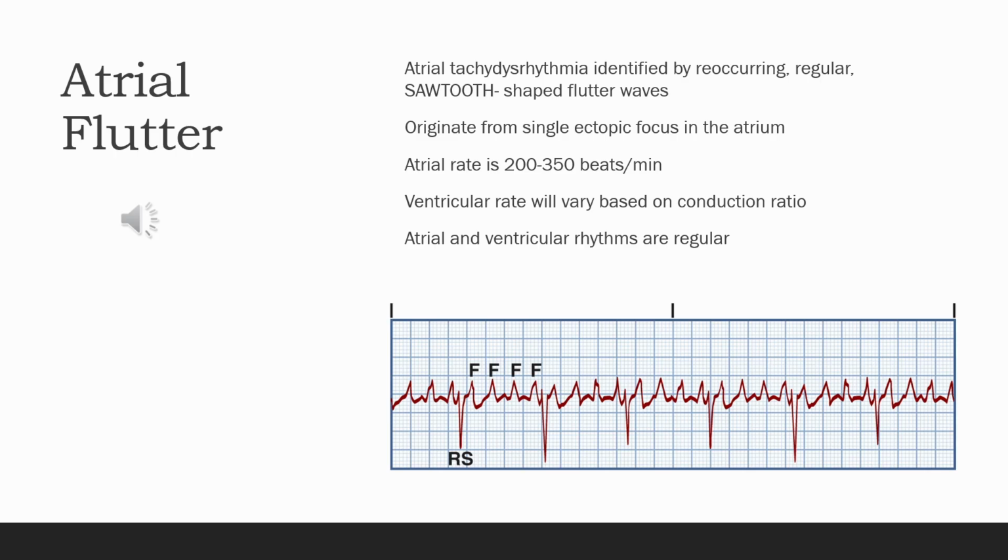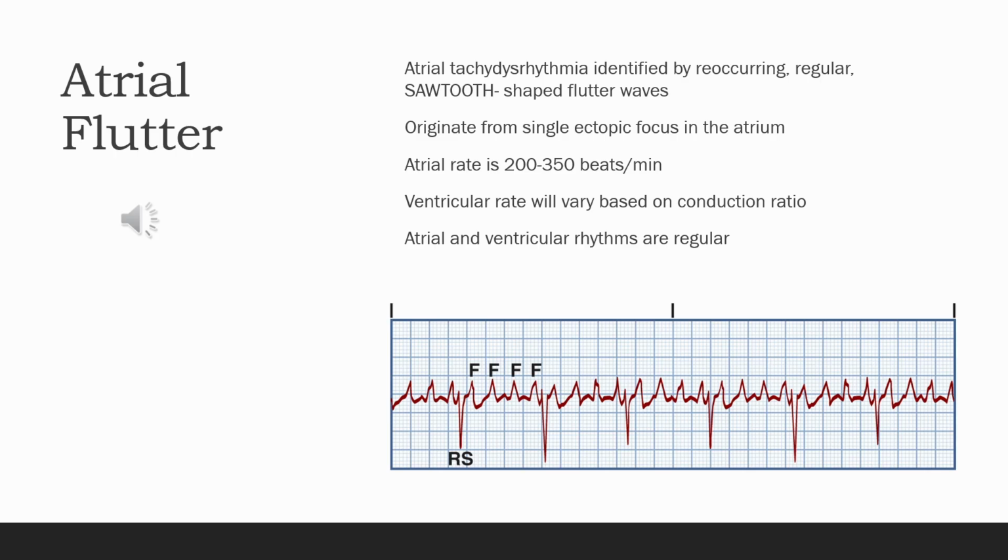But then we're going to move on to whether or not we have a regular or irregular heart rhythm. Typically with a flutter, we see for the most part a regular rhythm, meaning again that the R waves are occurring at the same amount of time between each conduction. The ventricular rate with atrial flutter is really going to depend on the conduction ratio, meaning how many atrial impulses does it take before a ventricle impulse is conducted. So there are some example conduction ratios.